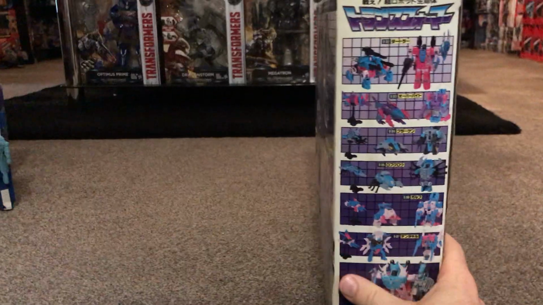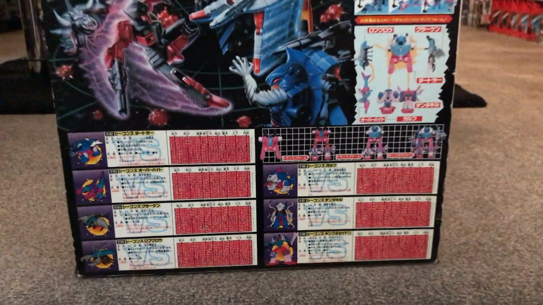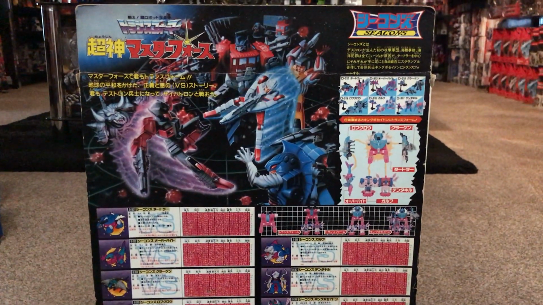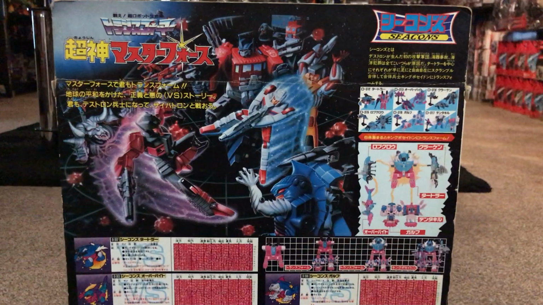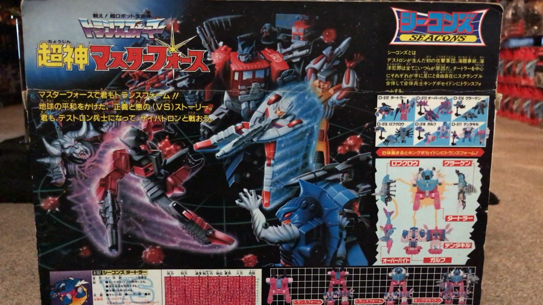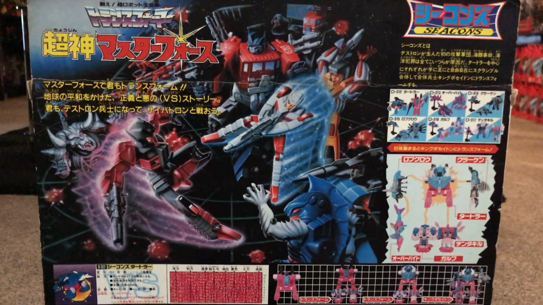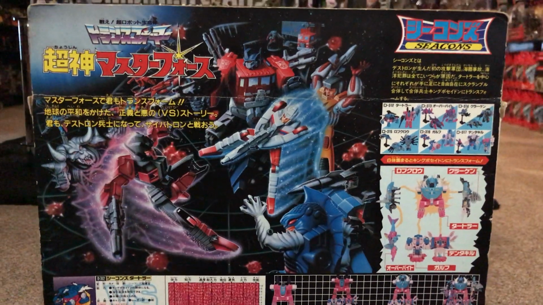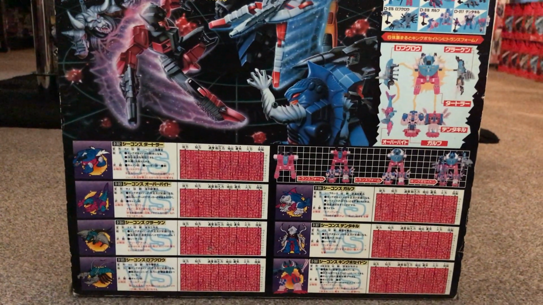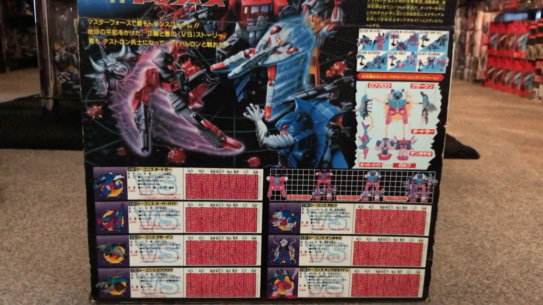And if we spin this round, I've already done some of the artwork and some of the actual flyer from this gift set, but here we go. If we have a look at the back, you've got that lovely Super God Master Force artwork there, and in the West we know it as the Power Masters and the Pretenders, but in Japan it was known as the Super God Master Force artwork because that is the cartoon they were running at the time. So at the back we've obviously got our 7 tech specs, because we've got all 6 Seacons and of course Piranacon.